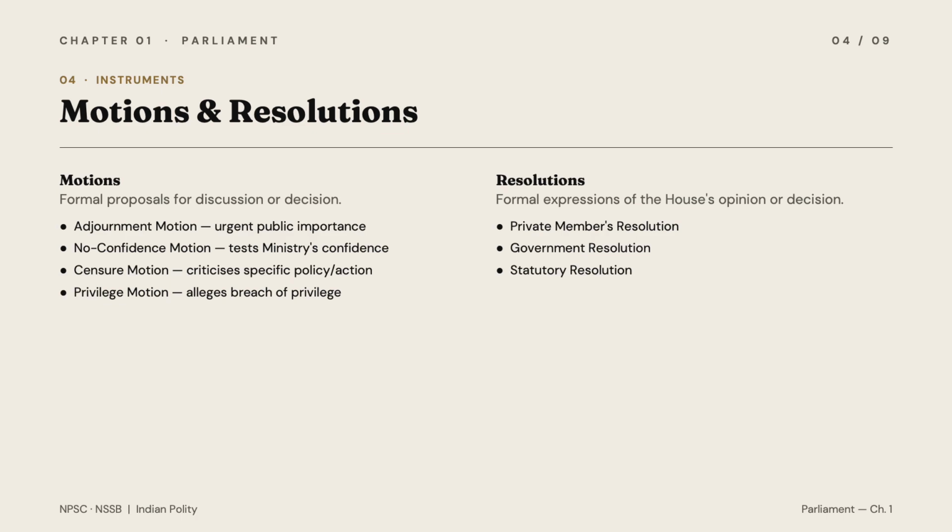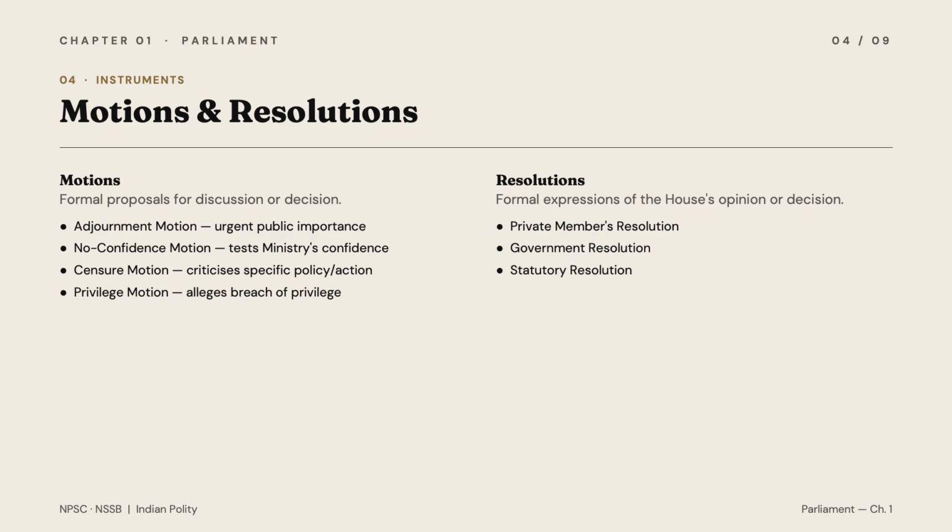But all you need to know is that censure motion is raised by any member of the parliament to criticize a specific policy or action. Okay, so if somebody rises up and criticizes a policy or an action, that's censure motion. Very simple. The terms are a little technical, but you can understand the difference, right? When a member criticizes a public policy, it means censure motion. And when a member rises to present an issue of public importance, an urgent matter, it's called adjournment motion.